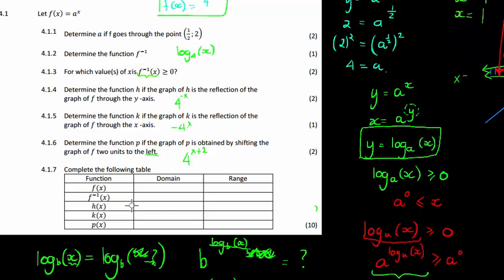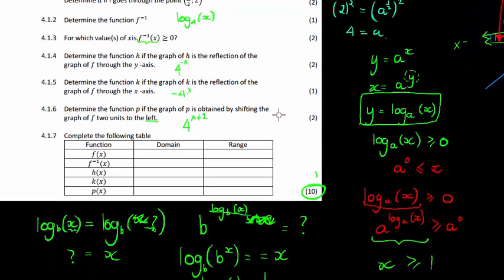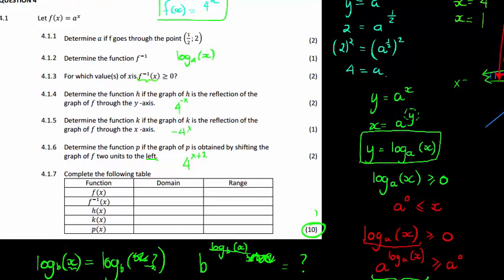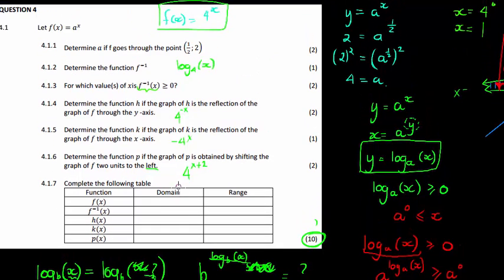Now they ask me for the domain and the range of each. Now we've looked at domain and range, a lovely 10 marks there, which is just amazing. So let's quickly see my original function. Domain is again what? How would you describe domain to someone? Domain is the x values, the possible x values for your function. The values I'm allowed to put in. So possible is not the right word. It's allowable. There's a difference between possible and allowable.